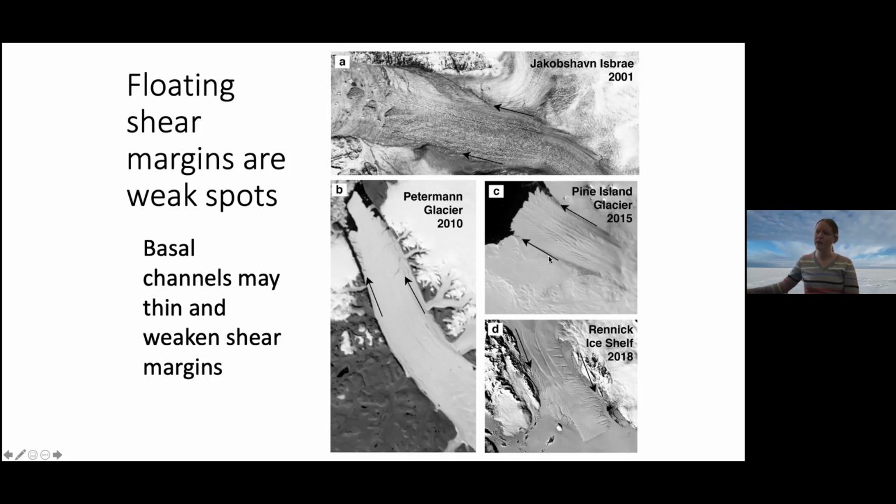These are all ice shelves or ice tongues that are sitting in relatively warm water, but it doesn't have to be. So this is the Rennick ice shelf in East Antarctica, in an area where, as far as we know, the water is pretty cold in general. But it's the same thing, although this moves much more slowly than the other three ice shelves in this picture. Changes are much slower, but again, we see breaking along the shear margins before we get calving events.